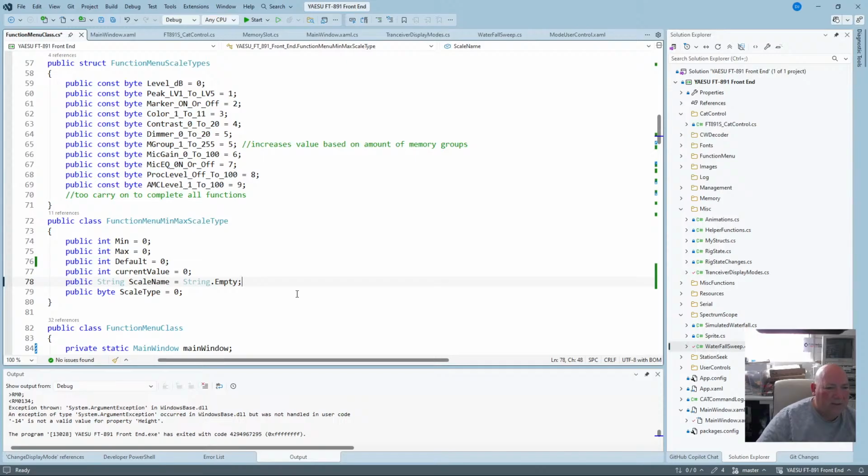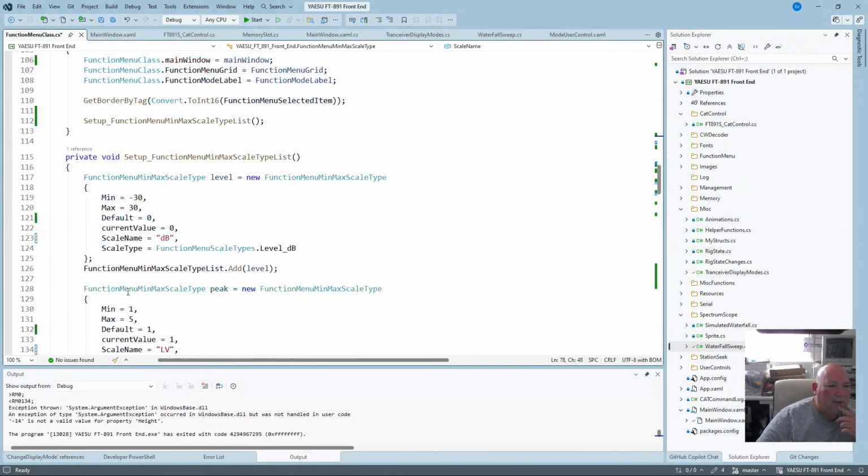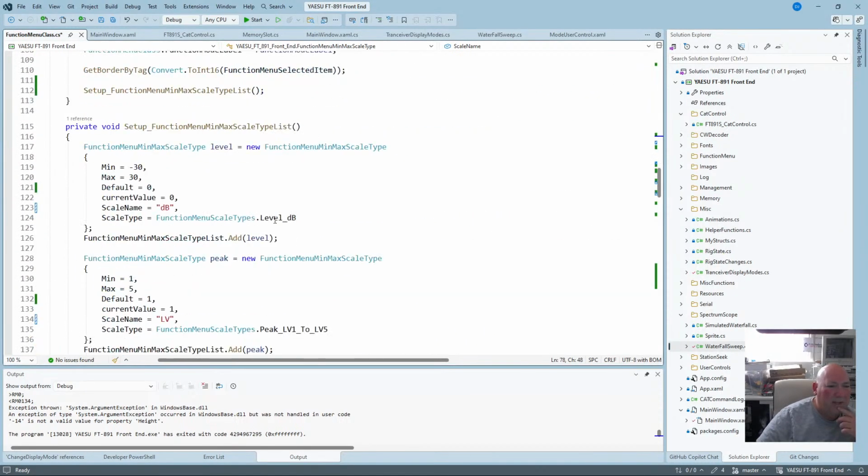Do we need a scale type? Yeah, because based on that, we do certain things to it. So the scale type for the level was level dB, but it can go minus to plus. So we've got to use the level dB to convert to a scale value, stop and bottom. So yeah, it's a weird one.